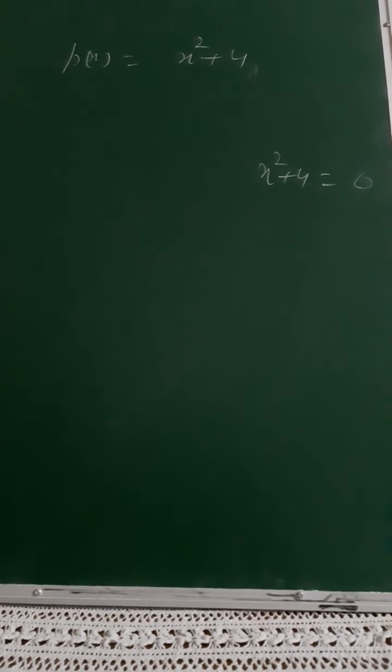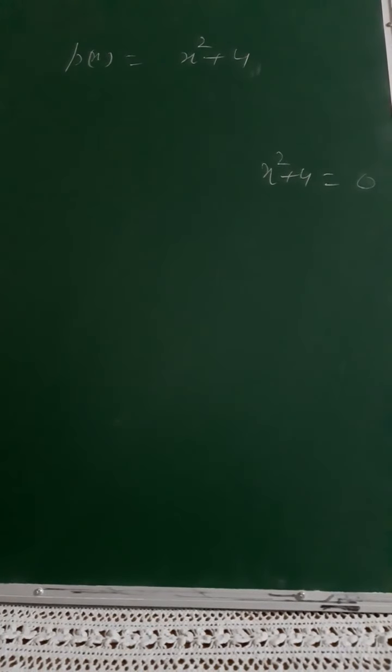So remember, whenever you are looking for the number of zeros as per the degree of the polynomial, the highest power is the degree. Already I have explained that to you. And here the degree is 2, no? So maximum 2 zeros are possible, but minimum sometimes zeros are not possible. And why is it not possible for this polynomial? Because when I take this 4 to the other side, it is minus 4.